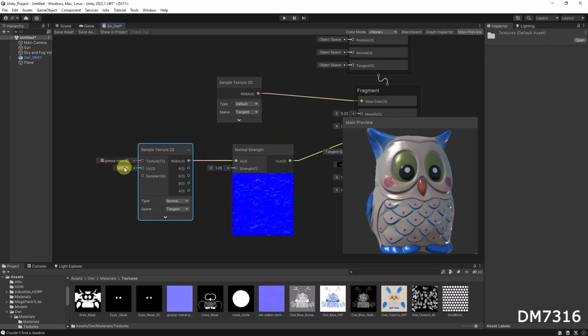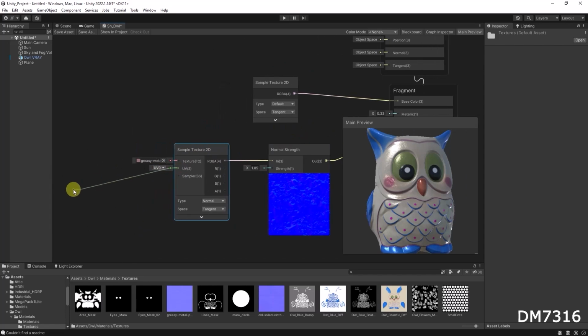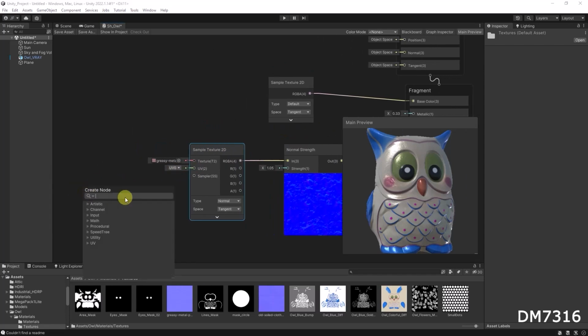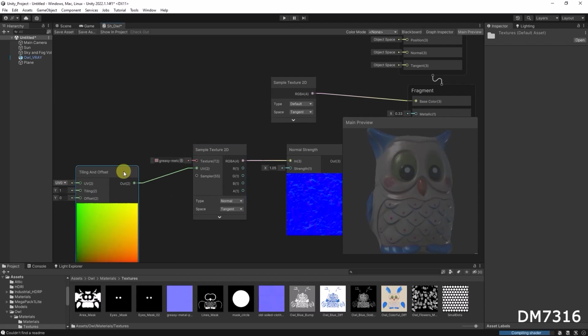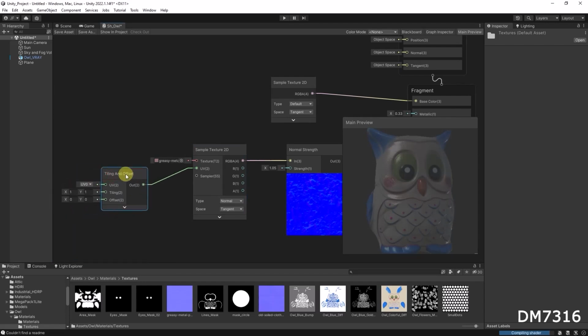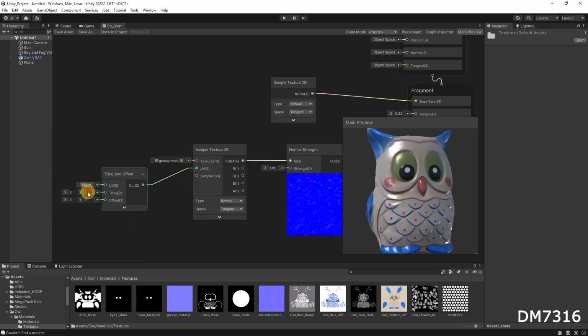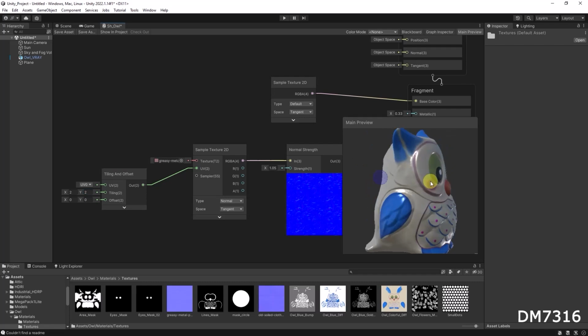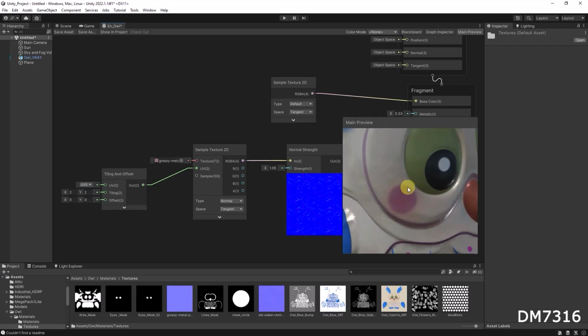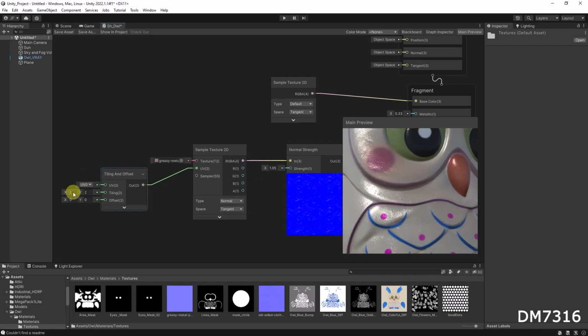Here you have this node UV, so what I will do, I will drag and drop that, and I will call it tiling. So there is tiling and offset. This one I can close it here, and this is the tiling. If I put 2 by 2, the details now will be smaller. If I put 3, it's smaller.